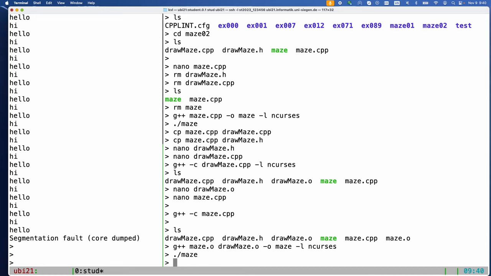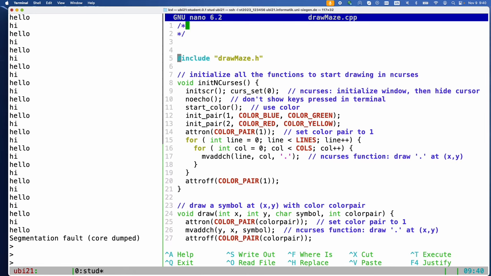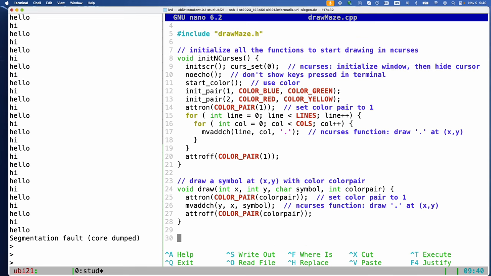Now, we have a little bit of time, so I'm going to update something in our function, and I'm going to update only something in drawMaze. So we go for drawMaze.cpp first. We have here our still outstanding problem, and this is kind of part of the homework that was on the slides. If I'm moving, I'm leaving a trail of my player, which for some games might be cool. In this case, I don't want my player to leave a trail at all. I want my player to move around, but where our player was, I want to leave the grass as it was, in this case, if that green thing is grass.